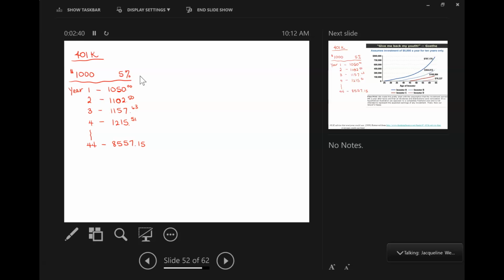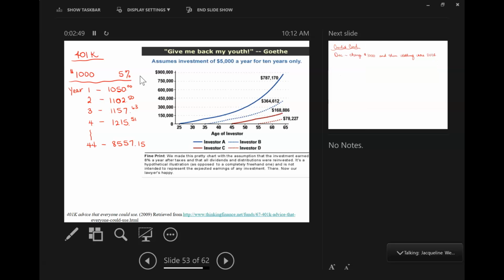All right. If you're thinking, yeah, but it really depends on how much you put in and the rate. Yeah, that does play a factor. But let me show you another example here. All right. Let's say that we look at 4 different investors. Every one of them is investing $50,000. They're investing $5,000 a year for 10 years. Okay. They're all investing at the exact same interest rate at 8%. The difference here is time.